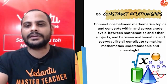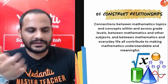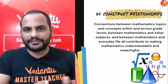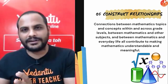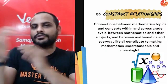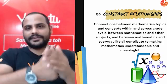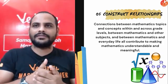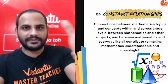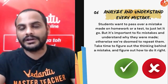Construct relationships — try to find relationships between different areas of mathematics. For example, when you see trigonometry, try to understand why trigonometry works. How do we connect similarity with trigonometry? In two right-angle triangles, one right angle is fixed, and if you fix the other acute angle also, the two triangles are always similar. That is why the ratio becomes fixed and that's where trigonometry starts. A question of maths can ask you more than one or two concepts. Understand the different topics and see if they can be related.